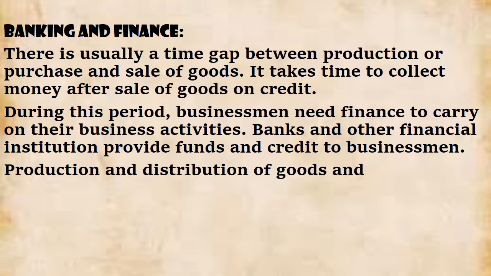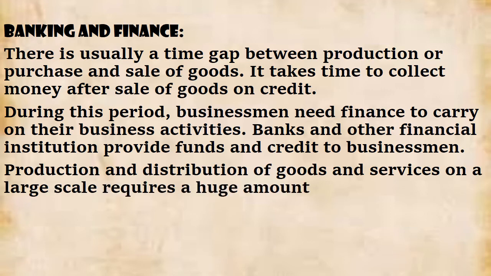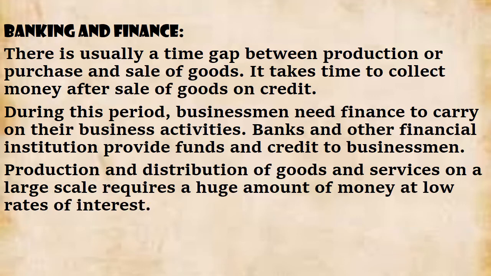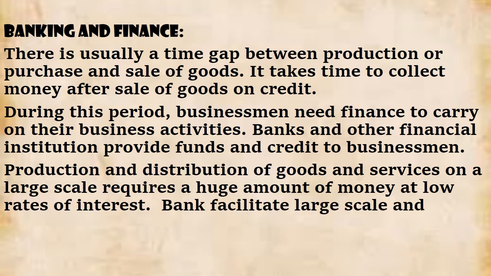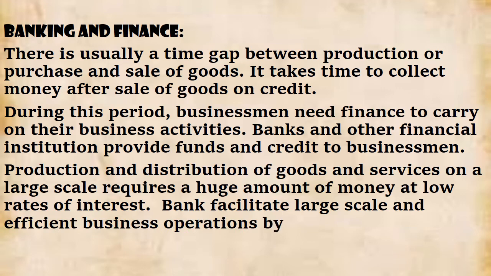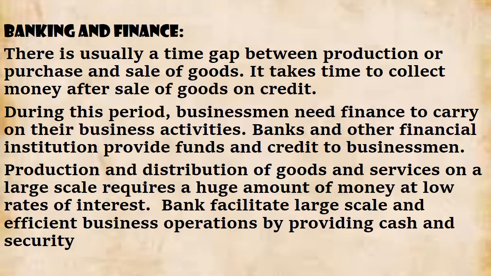Production and distribution of goods and services on a large scale requires a huge amount of money at low rates of interest. Banks facilitate large scale and efficient business operations by providing cash and security. Not only production, but distributing the goods and services to different places requires a huge amount at a low rate of interest.